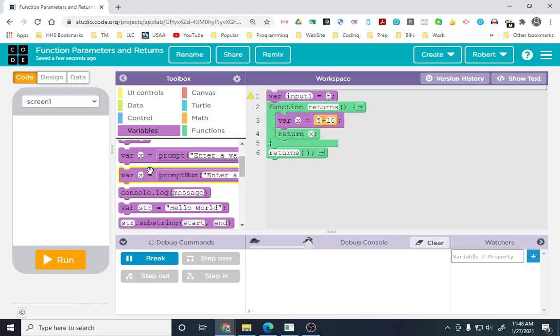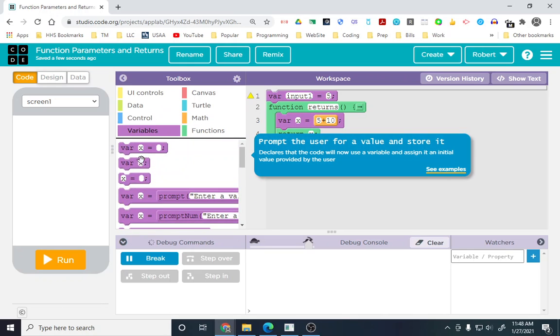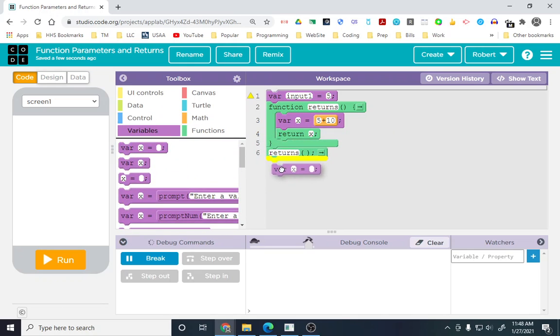So what I'm going to do for now is set it to a variable, because normally a lot of the times what you do is you set something like this. So let's do var new x, and then you just drag this into it. And now when you actually call the function, you're calling returns, it does 5 plus 10 equals x.